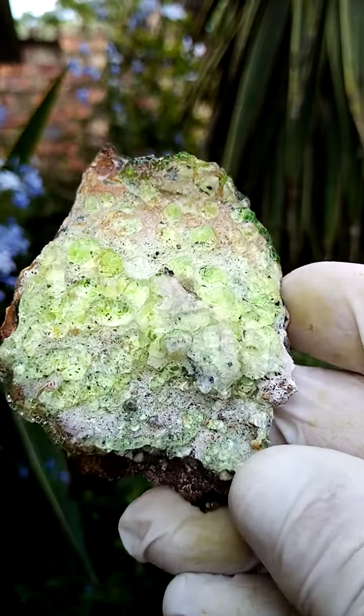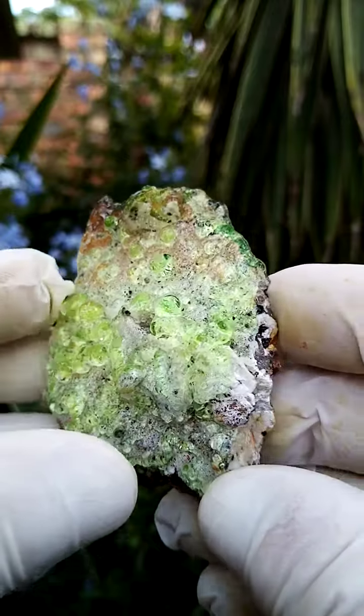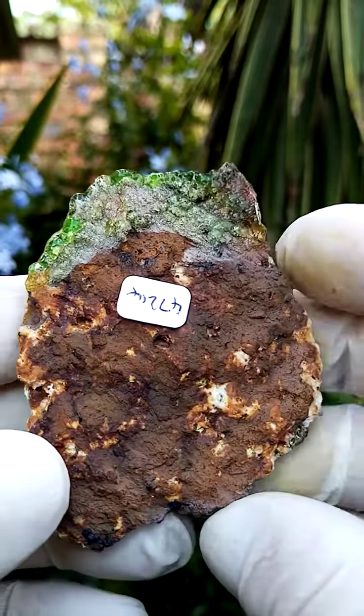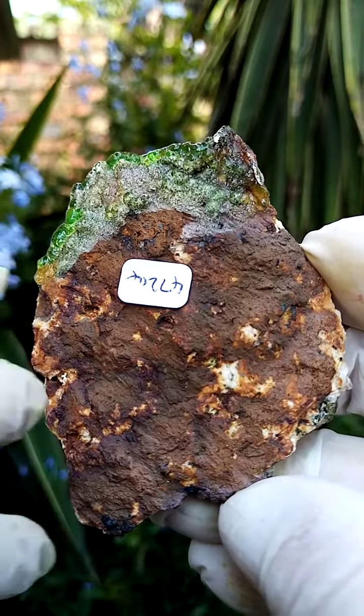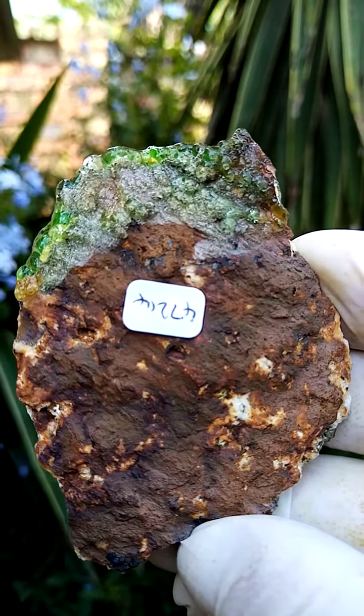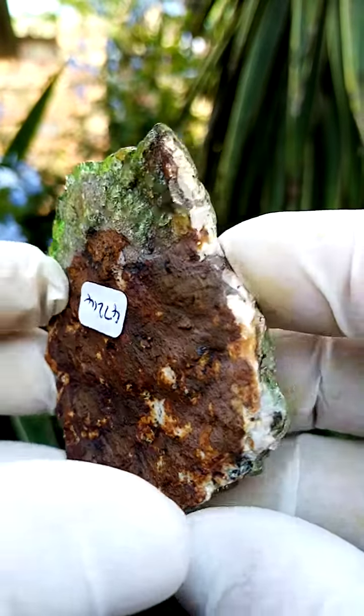If ever I saw an exquisite piece of highlight opal perched on a matrix — let's first take you through the matrix: feldspar, maybe a little bit of quartz, iron oxides coating over here, and then here the coating — or almost the cast — of the highlight opal which goes through the top.